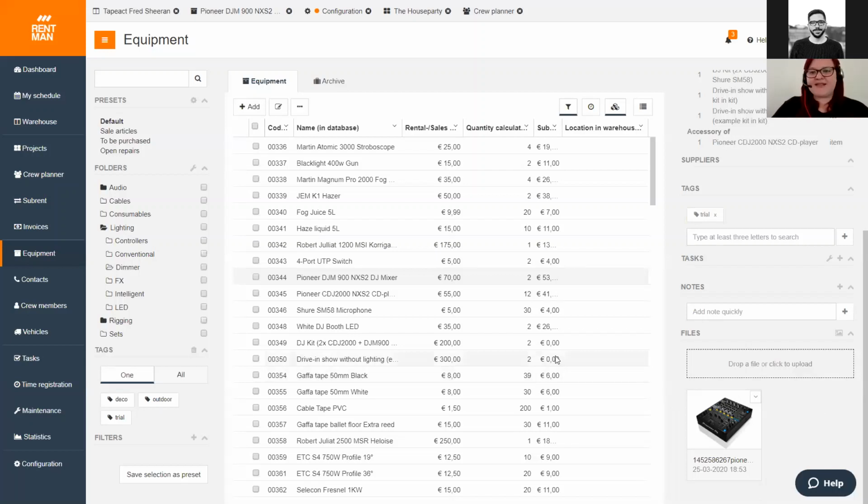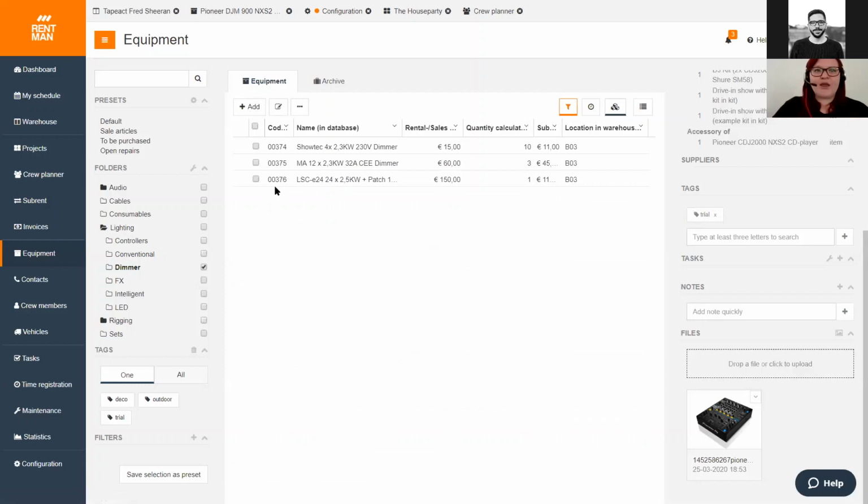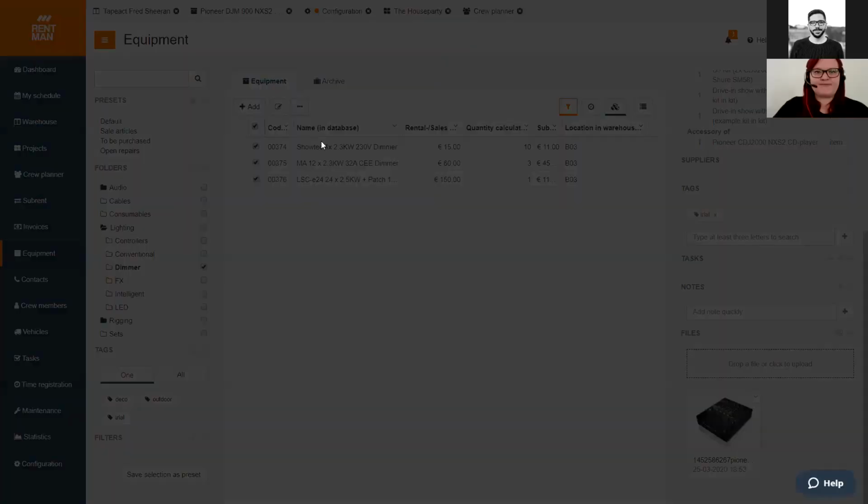Okay, so that's how to set up your equipment and some best practices that we recommend. I also do want to talk about how to actually update equipment items. I'm sure most of you find that things change on occasion, so you do need to make some updates there. The first thing that I want to show you is actually bulk editing your equipment items. So for example, with downtime, maybe you want to do a bit of a cleanup or organization in the warehouse. Maybe you've moved some items around. What I'm going to do is actually select our dimmers here because we did move their location. They're originally in B3. So what I'm going to do is select all my dimmers here, go to the top to more actions, and I'm going to edit these items.